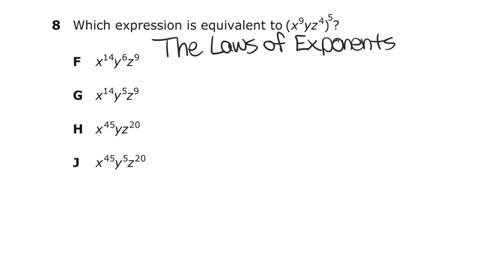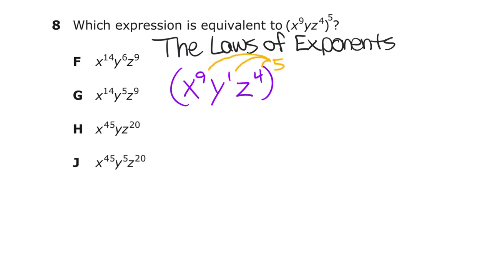I'll show you, and then I'll share the official laws of exponents that relate to this question and some others just like it. The first thing we need to know is that the exponent of y is 1. Not 0, not nothing, but exactly 1. The quick way to do this is to distribute that power of 5 to x to the 9th, y to the 1, and z to the 4th.